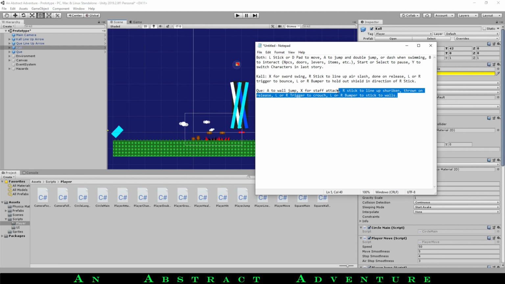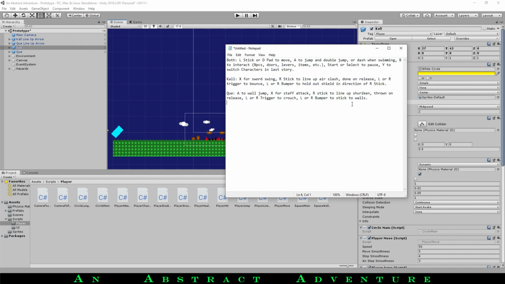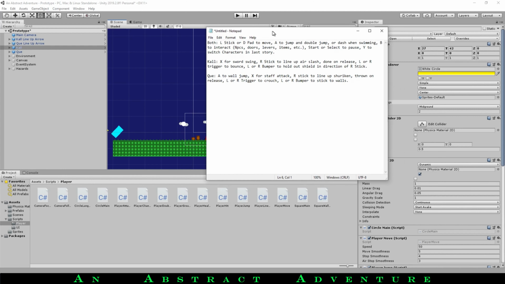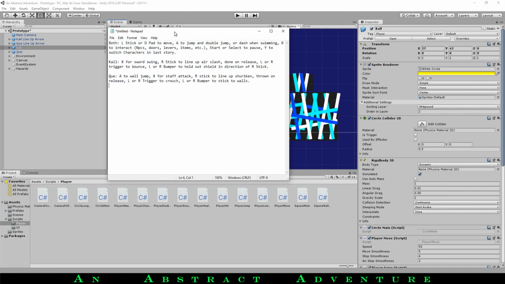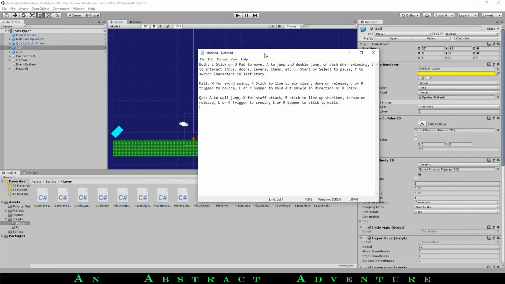And then also the left and right bumper to stick to walls. The Q character will be able to hold down a button to stick to a wall indefinitely until you let go of the button. And I think that could also have more uses for stealthing around. I might try to plan out levels in a way where you can go stealth-wise or choose not to, because I know there are people who like stealth games, people who don't, so we'll see how that goes when we actually start making levels.